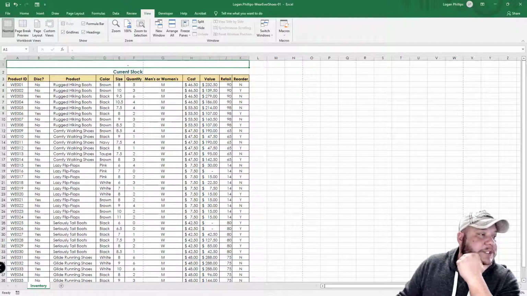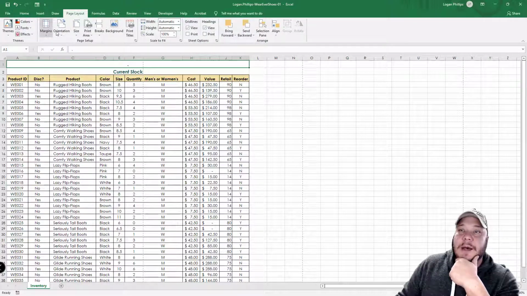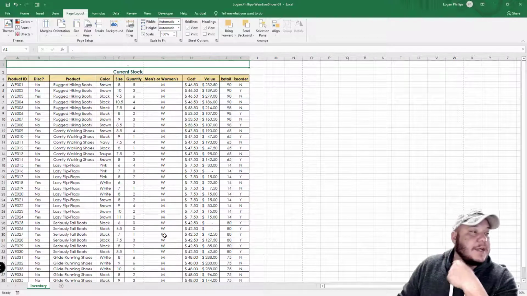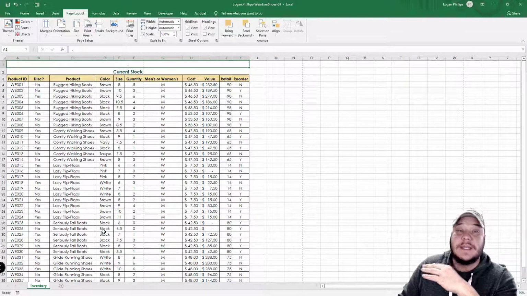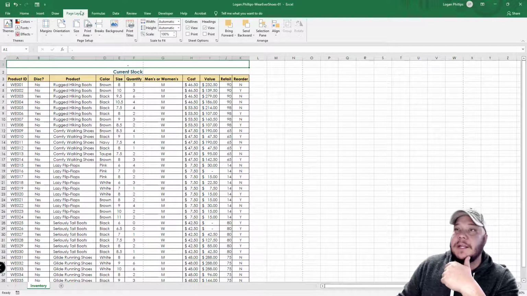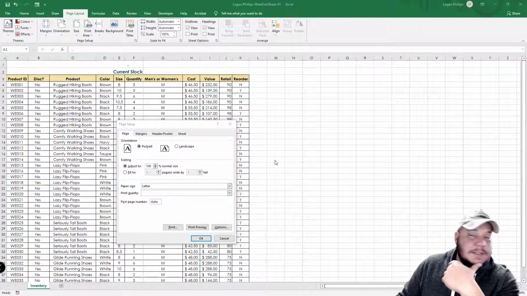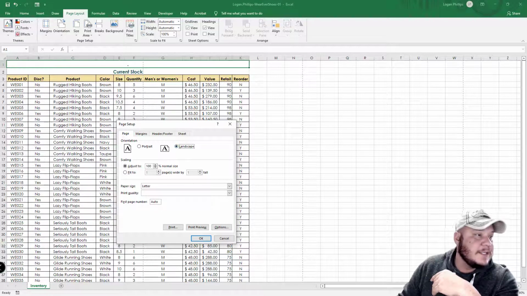All right, next we're going to change the page setup options. We're going to click on the page layout tab. You can see that it was printing on 2 pages, but the program wants us to print it and lay it out on 1. So let's click on the page layout tab on the page setup launcher. So page setup dialog box launcher in the bottom right hand corner. And we're going to change this to a landscape. So we're going to choose the landscape.